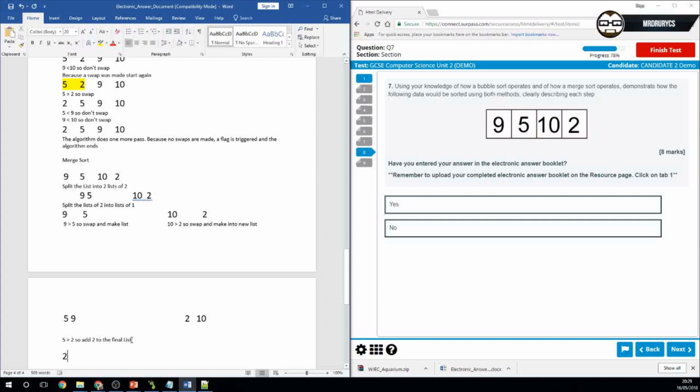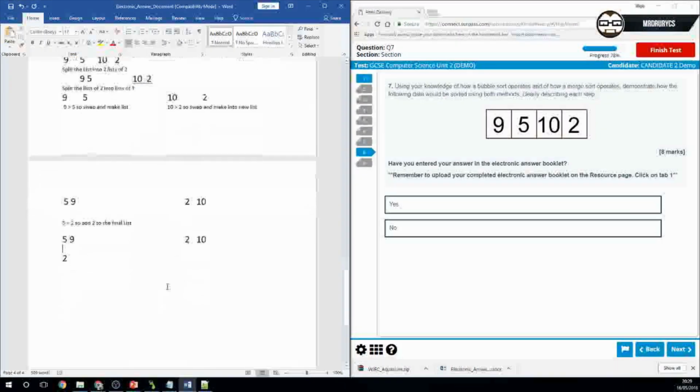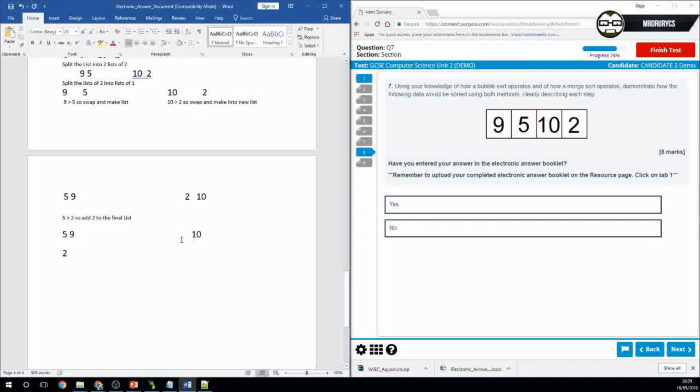Okay? And then what you'd do is you'd actually get rid of, at this point, so scroll down, get rid of 2. So now the first element in this list is now 10, not 2, and the first element is still 5. So then I'd say, right, 5 is less than 10, or 10 is greater than 5, whatever. So add 5 to the final list. So now this will look like, that'll be 9 and 10, and that'll have 2 and 5 in.